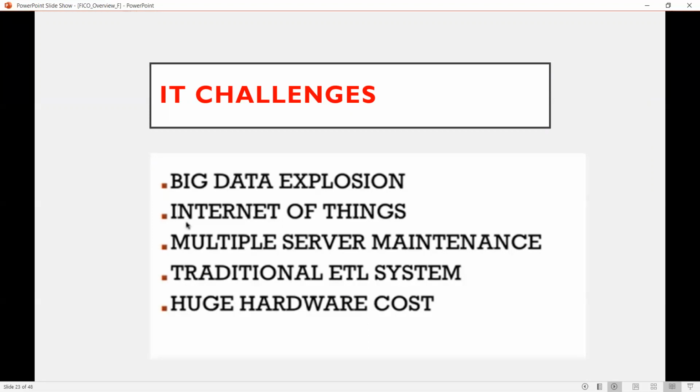If you see our consumption of data previously and now, it is a huge consumption. So this is the big data explosion. The whole world has witnessed it, and so systems should be equipped to handle this big data.